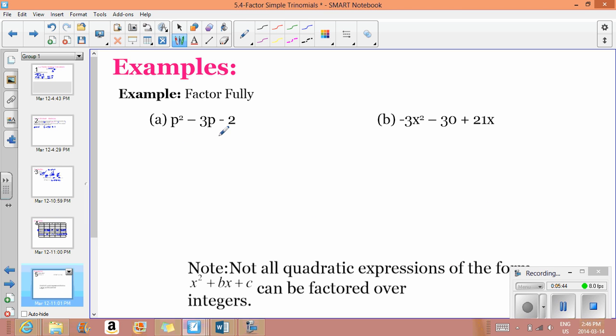Finally, here are two other examples that you could try. However, as you try them, I want you to note that not all of these simple trinomials factor with integers. Sometimes it might end up being something like x plus 2.135, and that's impossible for you to find out at this point. In later chapters, you will be able to figure that out. If you can't, just remember that you do common factoring first, and even once you've tried common factoring, it's possible that it may not factor. If you have any questions, please write them down and bring them to class. Have fun!